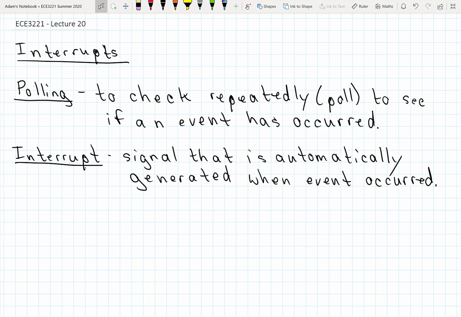Okay, so let's talk about the things that make interrupts possible. We'll start at the end maybe and talk about what we would do once this interrupt event or interrupt signal has occurred, how we would handle the event.